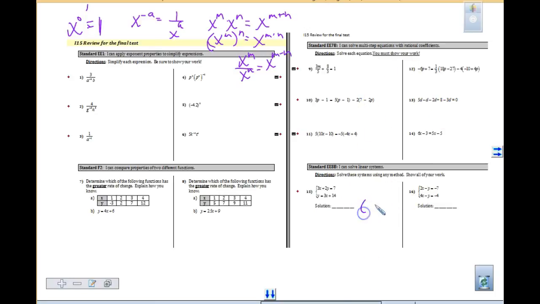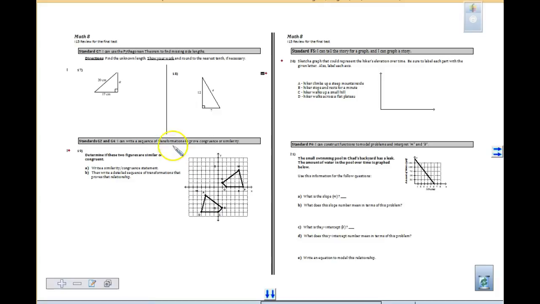So, solving equations, this is your systems. Remember, when you get systems, you have to have an ordered pair. It's an x, y that you are looking for, that point of intersection. Pythagorean theorem, you have to draw this on the test. It'll say exactly the same thing on the test. Write the congruent statement, and you have to tell me how you got it. And I had someone say, oh, I just did a rotation. Well, you had to do more than a rotation. So I need both steps when you are doing that, okay?